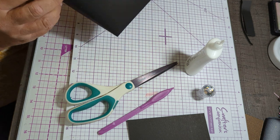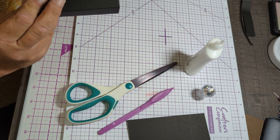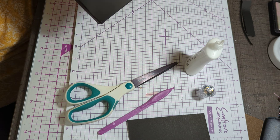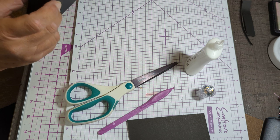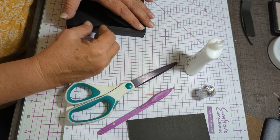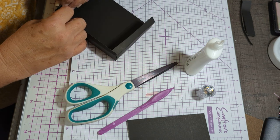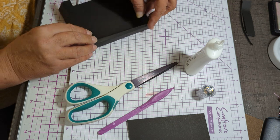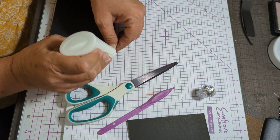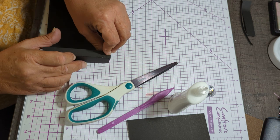Okay, hold that for a minute. I didn't go back in these with the folder, did I? The bone folder. Okay. So now I'm gonna take this. Do I wanna do it that way or this way? I think I'll do it this way, because I think this way will make it easier for the cards to slide right in there where this little thing won't get in the way. So I just stick a little glue up here, right there, and hold that there.